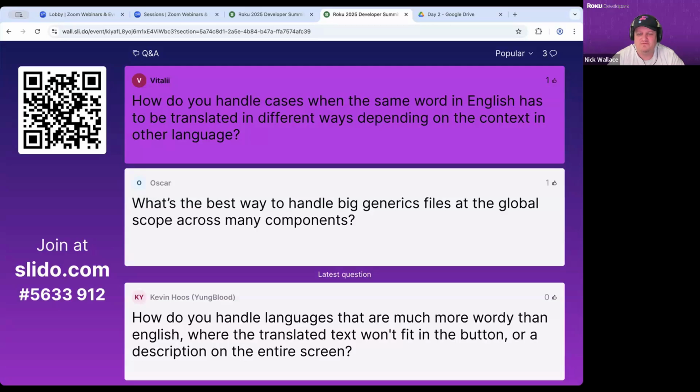We added a little structure to the JSON so that it could have, as an example, this login string is for authentication versus this log out string is for the menu. So we add a little context there for the humans to be able to translate it. But definitely, if you're using an LLM or something to translate, it might behoove you to add the context for that as well.